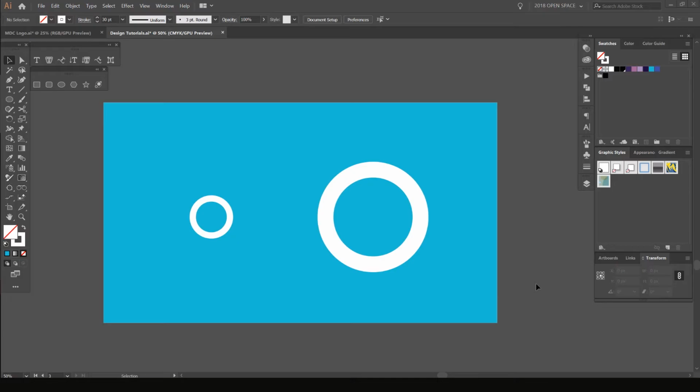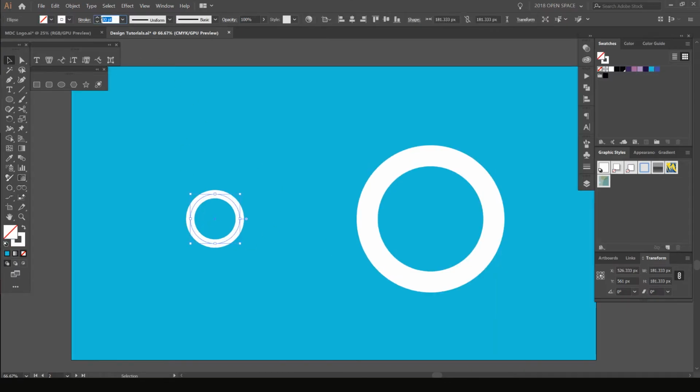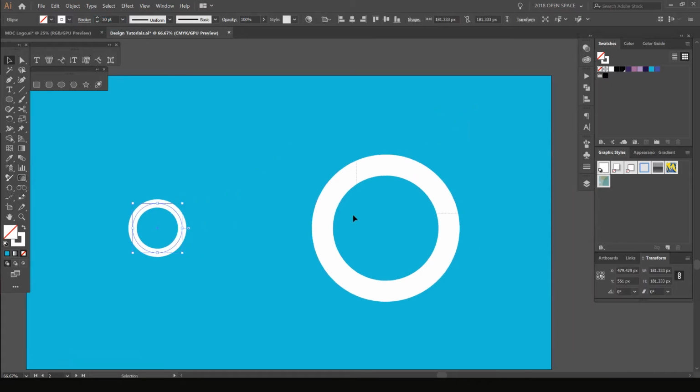I'm going to show you how to overcome the problem where your icons or your strokes are scaling and you don't want them to scale up. A quick example here, as you can see on my artboard, is I have this circle. This is 30 stroke points, as you can see here. And if I select this one, it's actually 76 strokes.